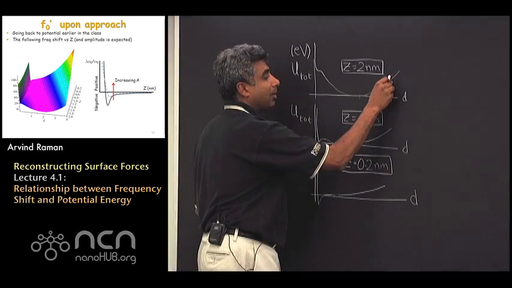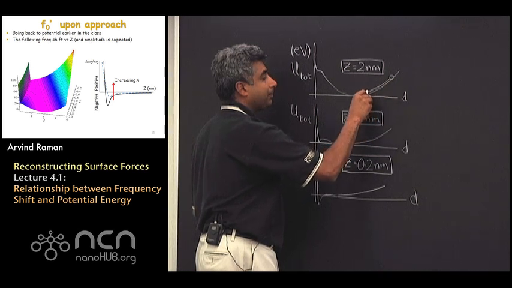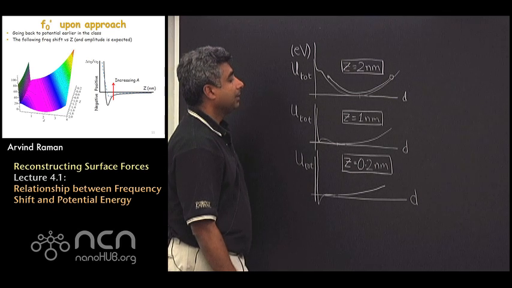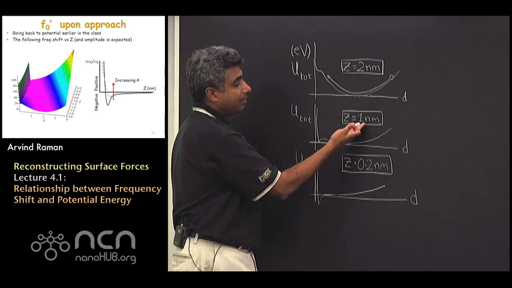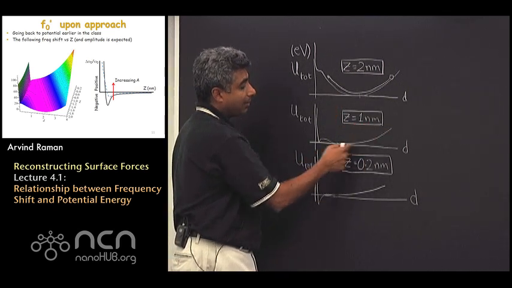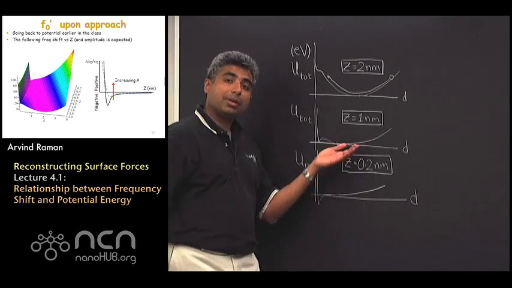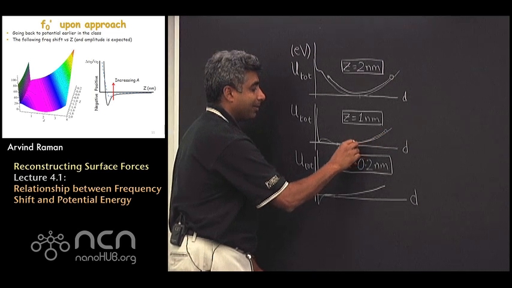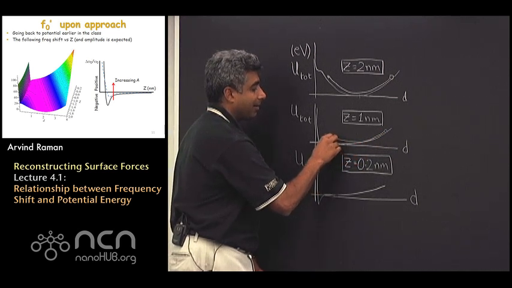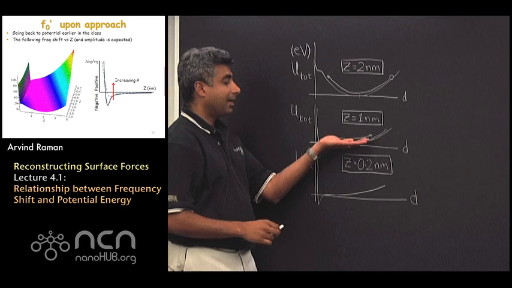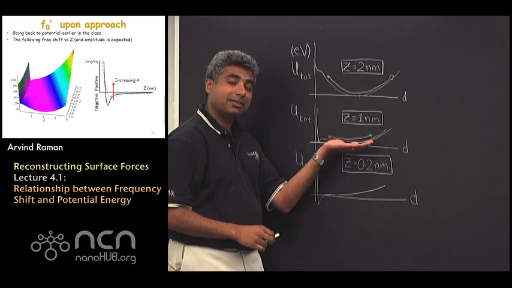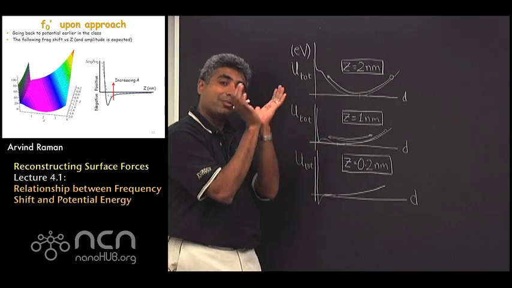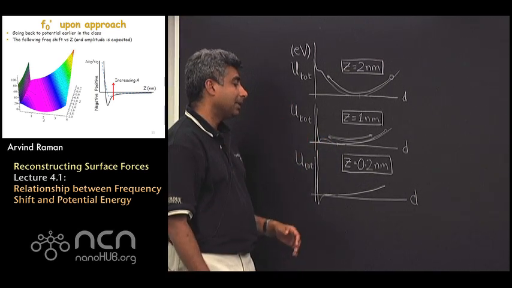So if you were to take a ball here and roll it down, it would oscillate with a certain frequency, right? When z comes closer to the sample, you find that the potential energy well becomes more shallow. And if you release the ball here and let it go, you would find that its oscillation frequency actually starts decreasing due to the effect of the attractive forces that perturb this well, that make the well a little more shallow.